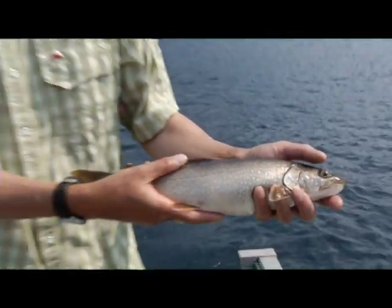So Al, the other lakes in the area with Lakers. In Inner Lakes, which lakes have got them? So First Lake has some, which is right next door to this one. Horse Lake is known for a lot of very large lake trout. I think there's also some in Bridge Lake. Bridge Lake, yeah, absolutely. So that's great.